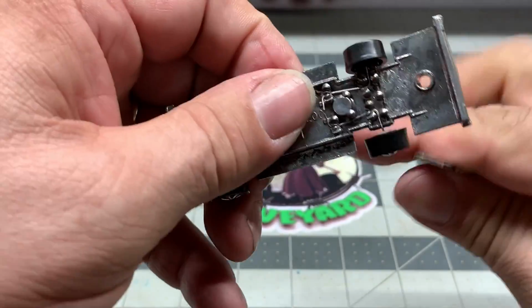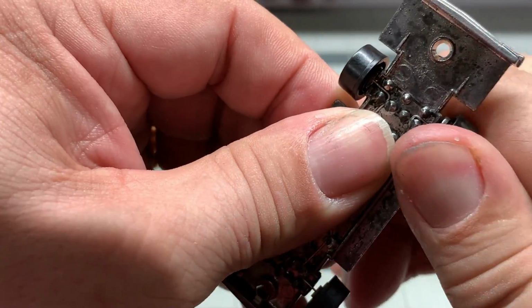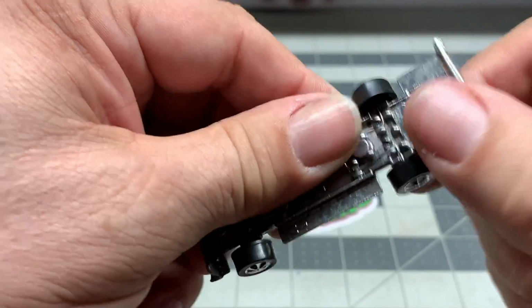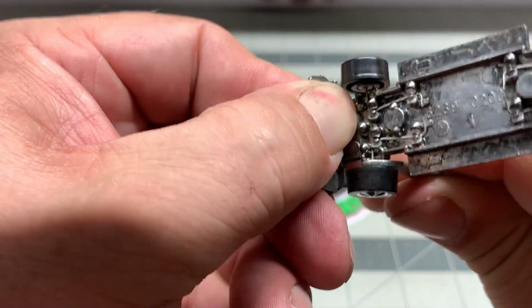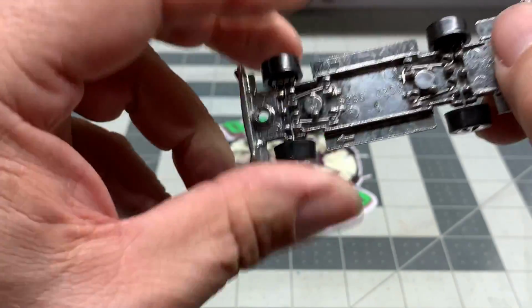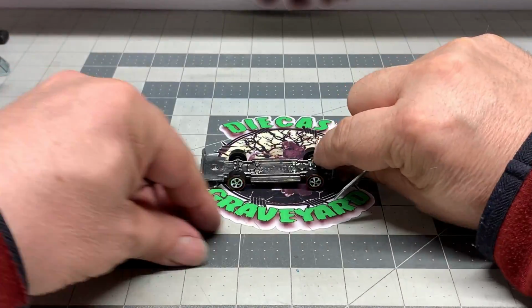Now there may be some bearings that you might not be able to get that little tool in there. Don't force it in there. Just push it on with your thumb and be careful. Fortunately, I could get that tool in all 4 tires there. There you go, push it on with your thumb. That's looking pretty good, and they're not bent out of shape too bad, so that's nice. That base is ready to go.